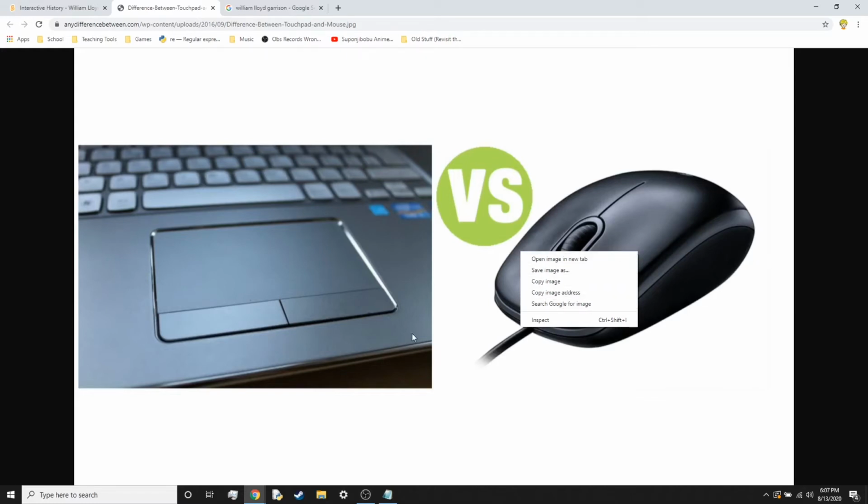On the other hand, if you're working with a touchpad, an example of a touchpad is on the left over here. If you're working with a touchpad where it's sort of attached to your keyboard, you're instead going to do a two-finger click. Normally you just do a normal one-finger click. In this case, what you'll want is a two-finger click where your fingers are spread apart a little bit. That just makes it easy for the computer to tell that you are clicking with two fingers and are trying to do a right click.